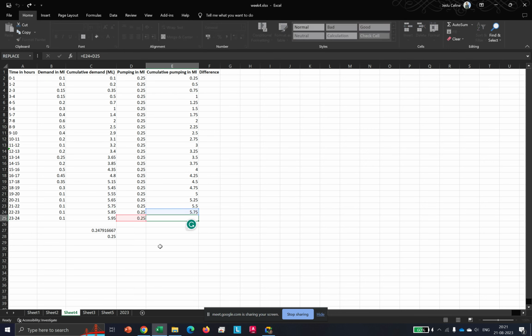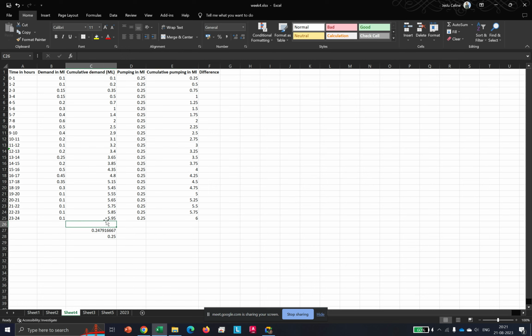So in this case, the overall cumulative pumping and the cumulative demand is not the same, even though we have taken the average value. So such things can also be there. So it need not be the same always, but even if it's the same, I just pointed out before that the pumping and the demand need not be the same for that particular hour. So now we have the difference. So we need to find the difference between both.